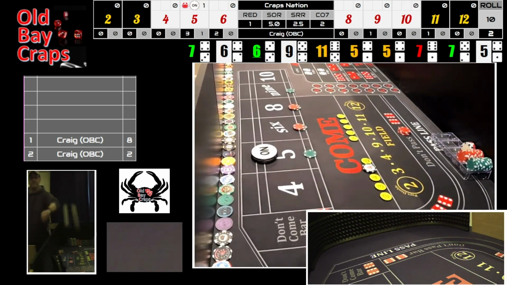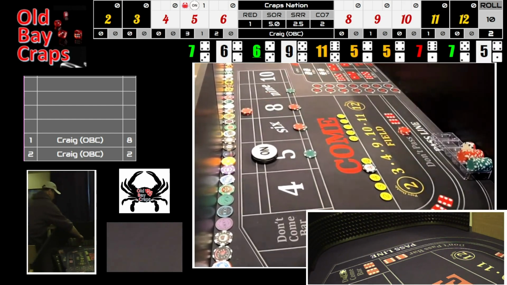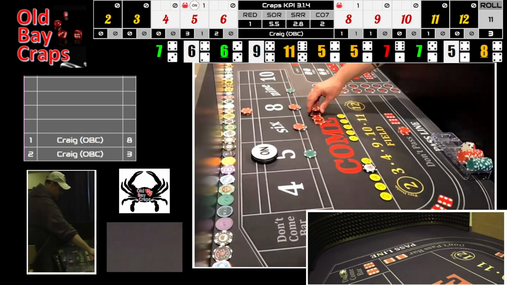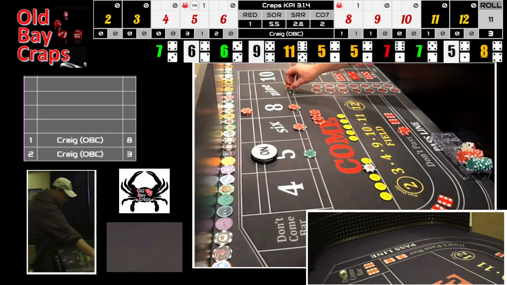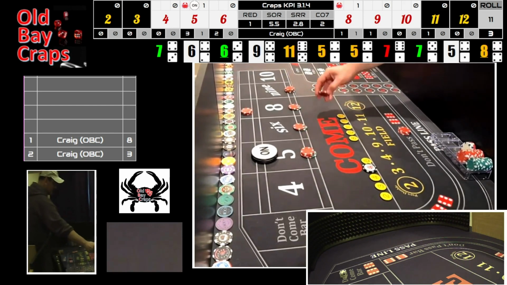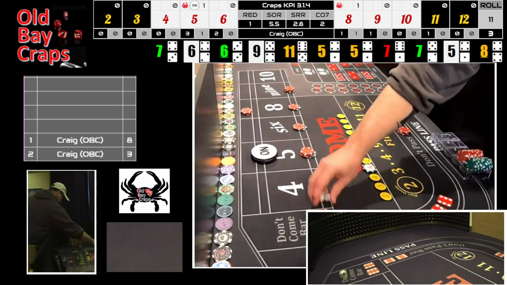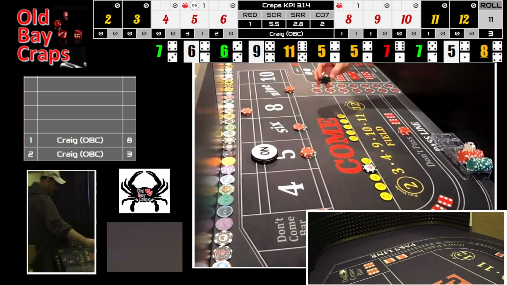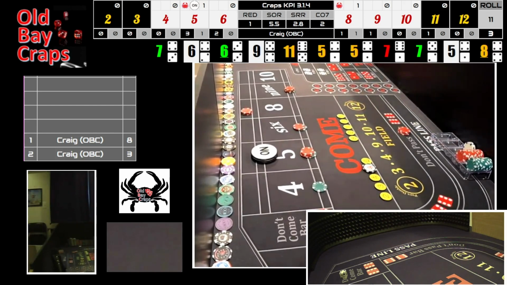Dice out. And we have a hard eight. So this is going to travel to the eight. I'm going to pay this out in nickels. And now we can bump up the five and nine. And we'll take down our eight. And you can grab the four or 10 and rack a nickel, just place for 25.